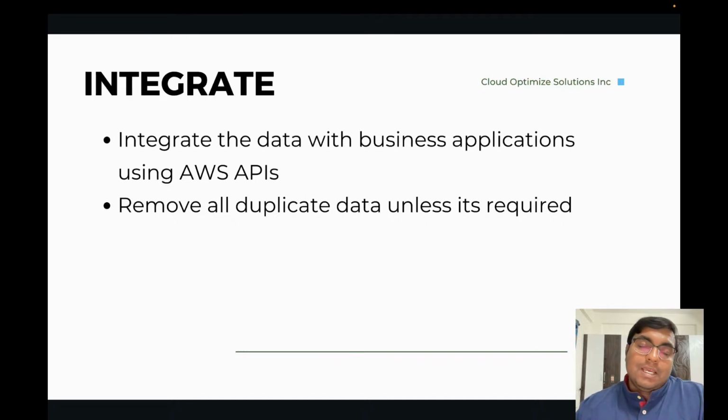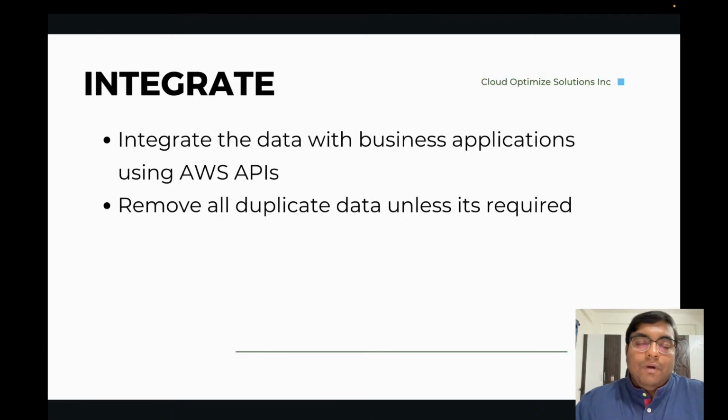Then finally, the last step in my framework, and this may or may not be required based on your business, is integrate. Let's say your business applications were using the data earlier, and they have URLs of remote file server locations or something like that in the application. Now we need to update that and use the AWS endpoints for all that data. So basically we're going to integrate this data into those business applications. So that's really the gist.